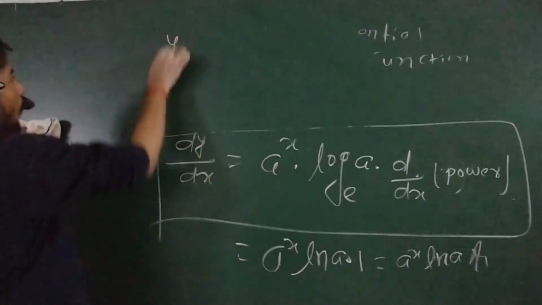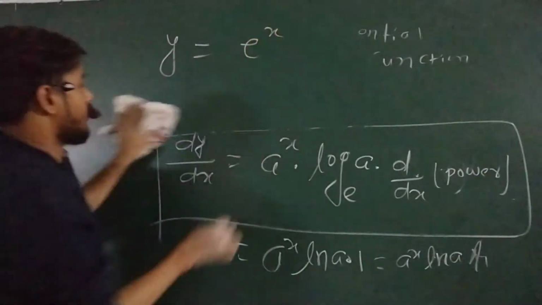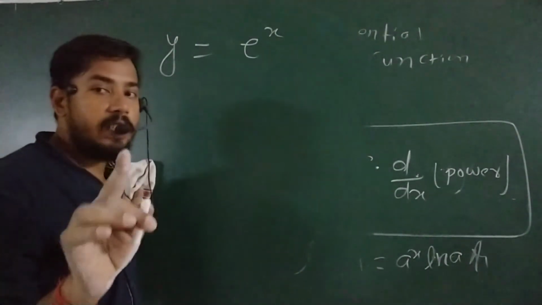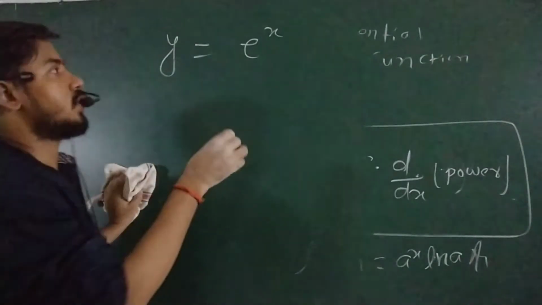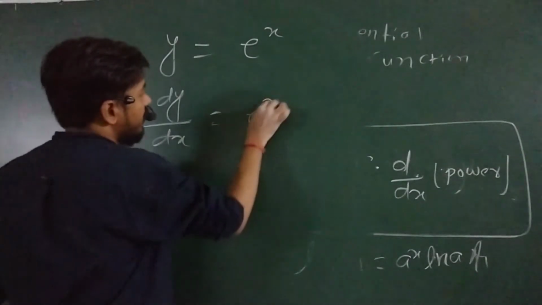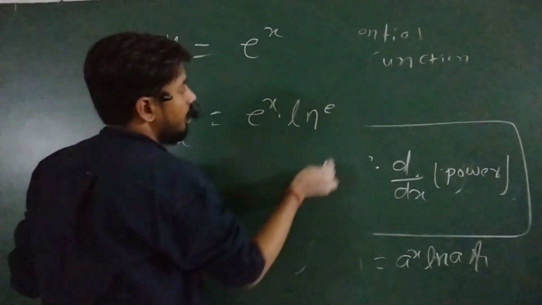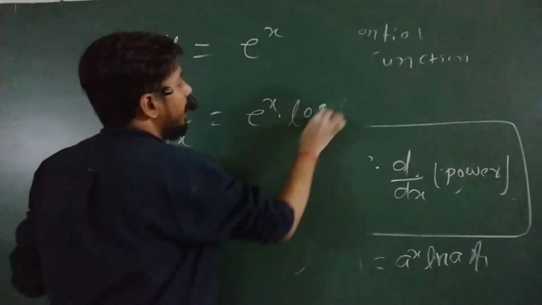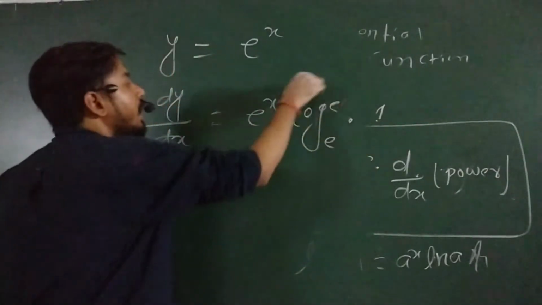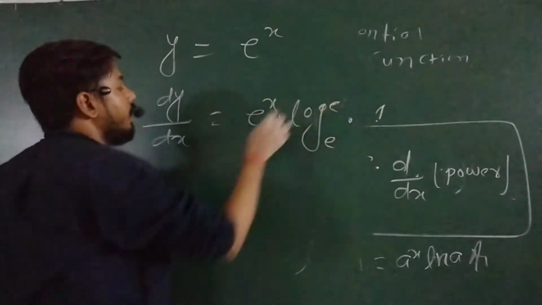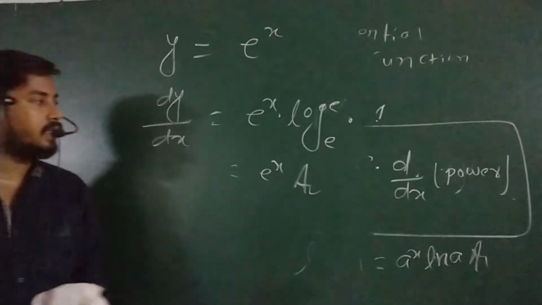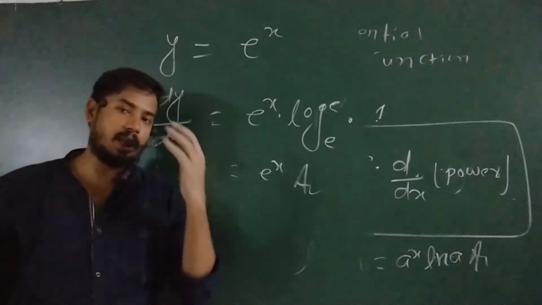Suppose y is equal to e raised to power x. Find its differentiation. I have already introduced what the exponential function is. So we can find dy by dx as it is ln of e, or simply you can write log e, where the argument base is also e, and the differentiation of the power is 1. This value I have already got, this becomes 1. So this is the differentiation. So the differentiation of e raised to power x is as it is, e raised to power x, right?